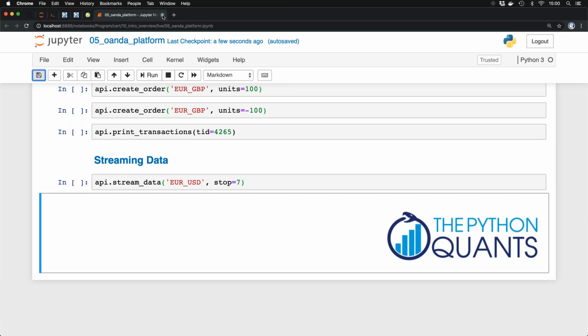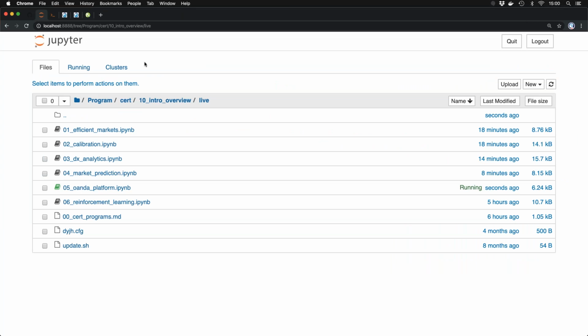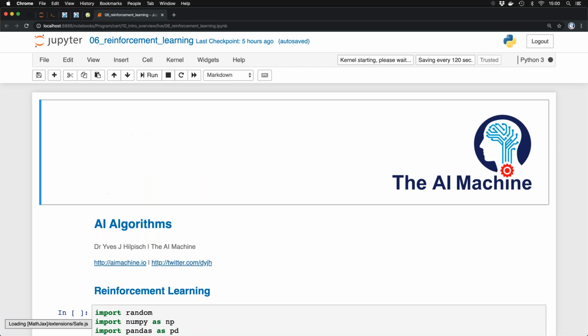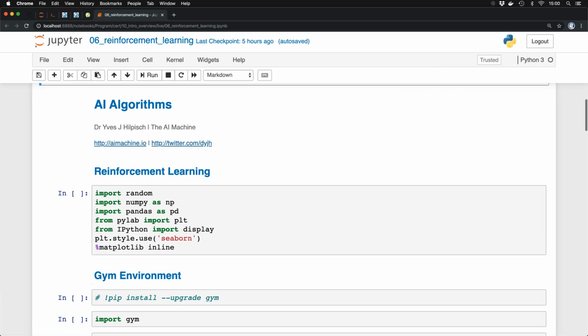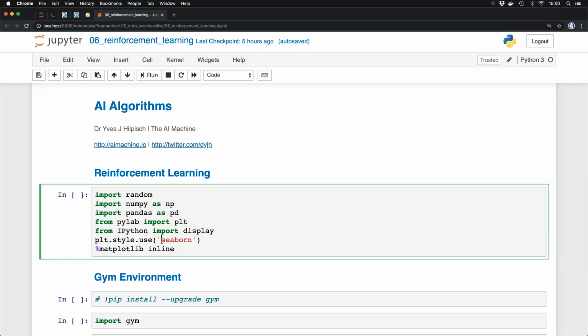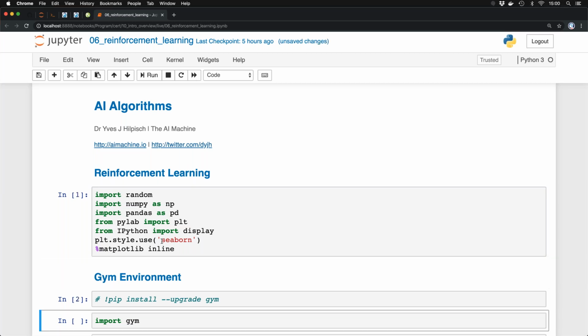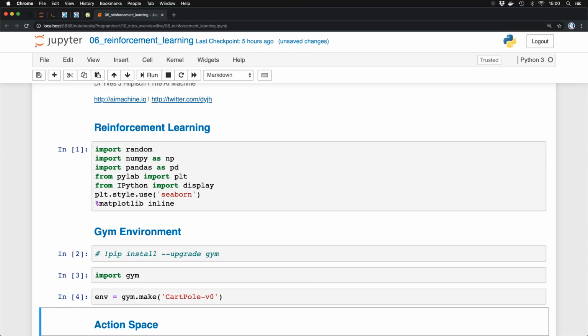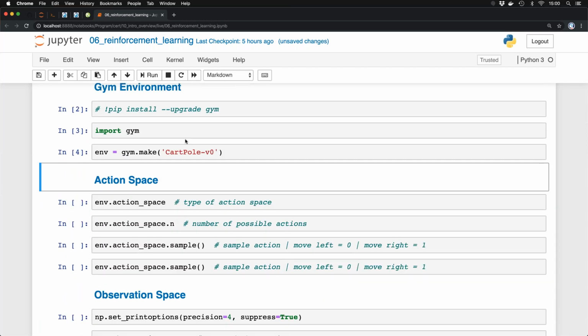So I'm going to close that one. I think I should reload that one here. My last little demo is about the new class, reinforcement learning. And this is an example that has established itself as kind of the introductory example. And I used it as well in chapter 9 of my new book to introduce reinforcement learning. And it's wonderful that we have packages available here that allow us to easily replicate what other people have been doing before. Here, it's a CartPole game.